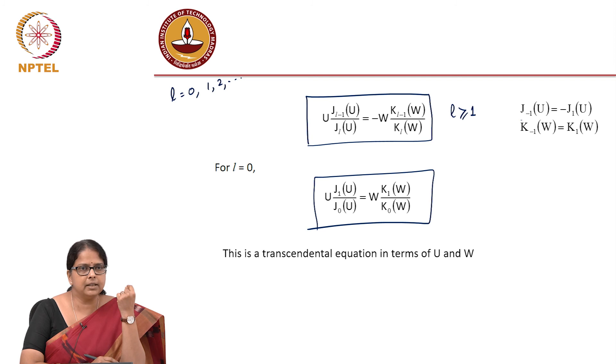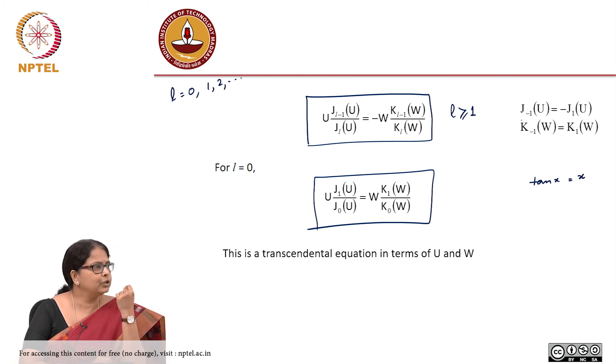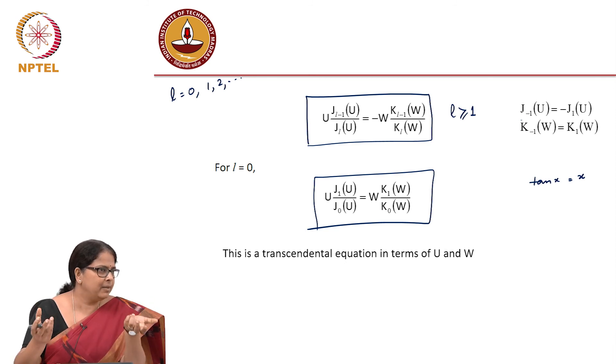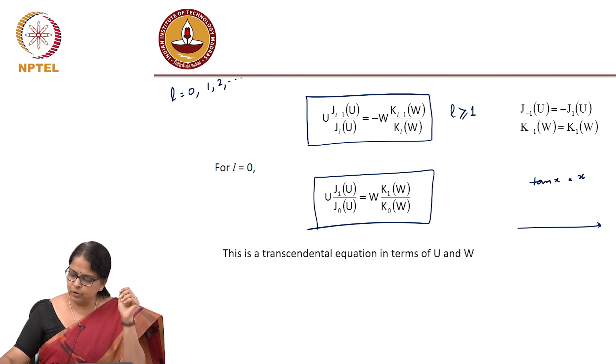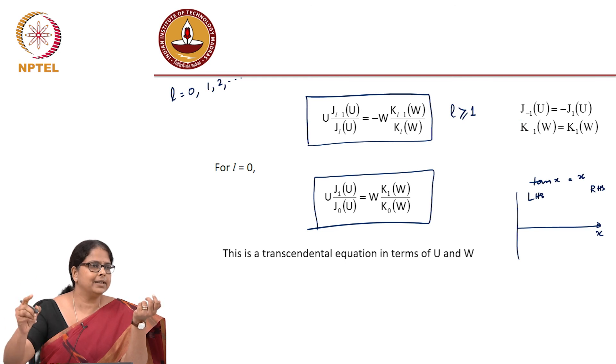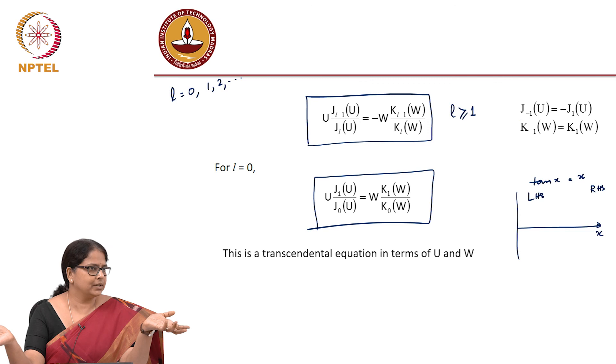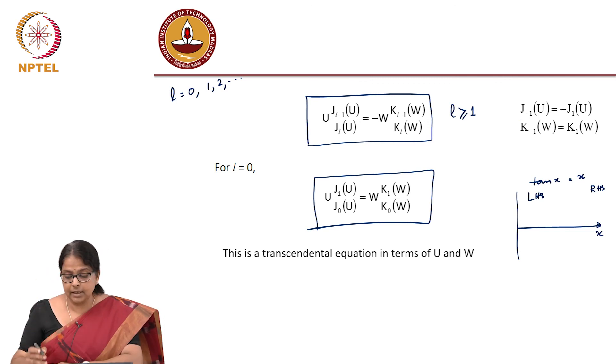Why do I call it as a transcendental equation? It is an equation where, it is like an equation like tan x equal to x. How do you solve this equation? Can I do x is equal to tan inverse x? The left side and the right side has the same variable. I mean, so such equations are transcendental equations. So how do you solve these kind of equations? You either do a numerical method or you plot, both are actually the same. So what you do is, you keep x as your variable, you plot your left hand side and you plot your right hand side. And the left hand side and right hand side will meet at one point or many points and those are your solutions.